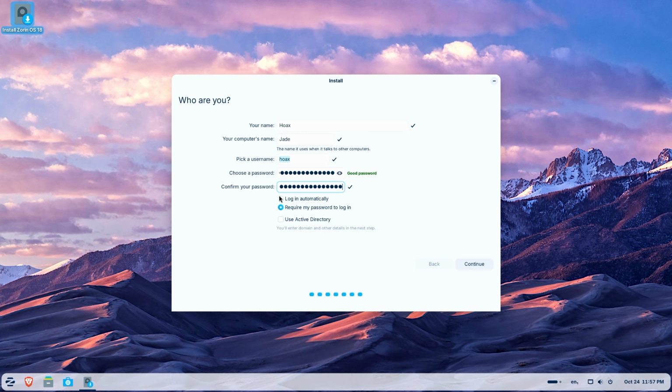If you want to log in automatically, check this box. I don't recommend it though. It leaves you open to be a little bit more insecure, and that's no good. I like to leave mine unchecked, but you do you. Require my password to log in, obviously. And then hit continue.